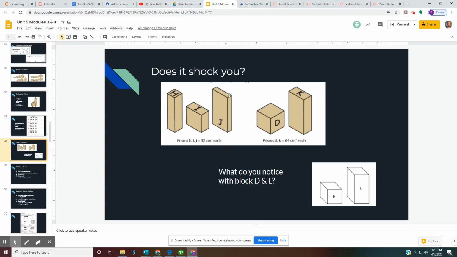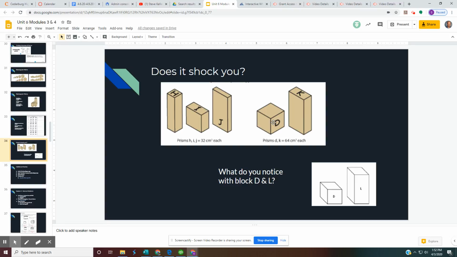right? Does that look like it? Would you have picked that out? This looks like a cereal box. This looks like a box or a Pringles bin, and this actually looks like a sandwich box. But yeah, no, I wouldn't have thought that. But each one of these boxes holds 32 cubic centimeters, and they are the same size. Even though they look different, they are the same size.